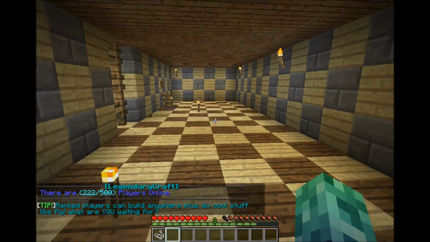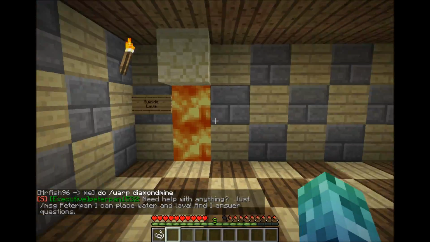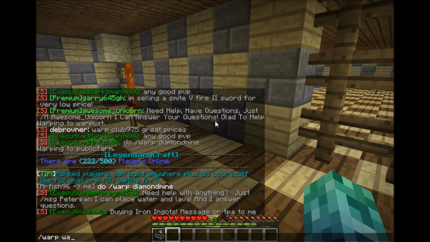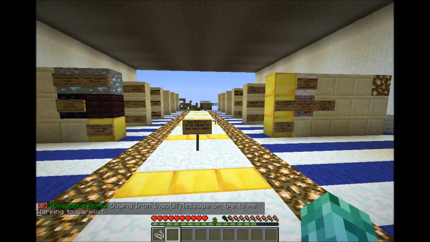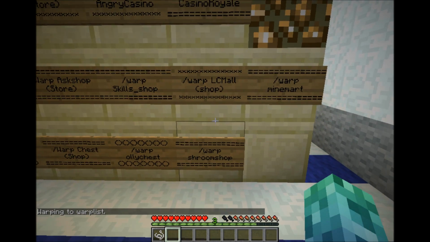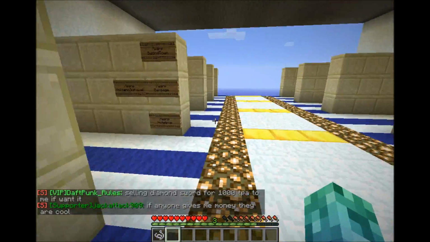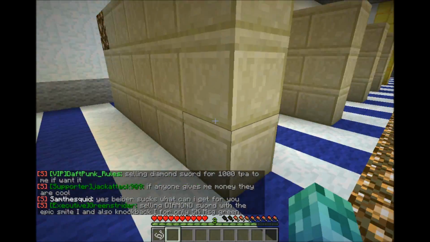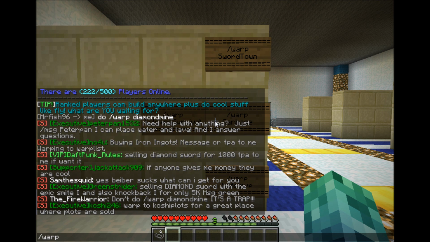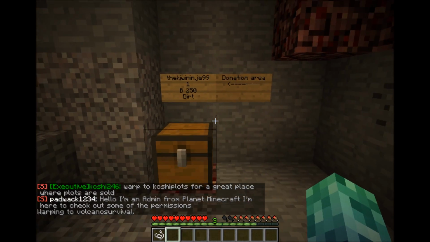But yeah, you could harvest melons and pumpkins. It would be free food. I like food. Let's check out some more warps. Let's see. Shroom shop. If Luigi was here, he would like that. I'm gonna try volcano survival just for a bit of fun. I know I will probably lose experience, but let's be brave.